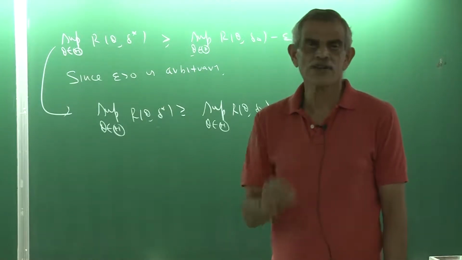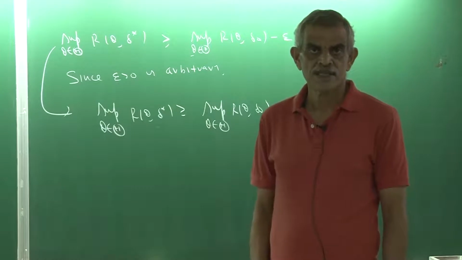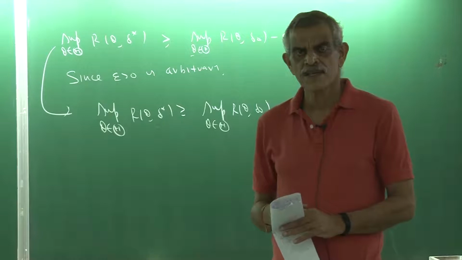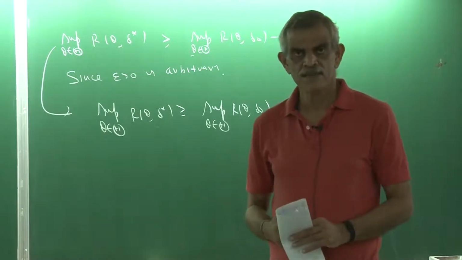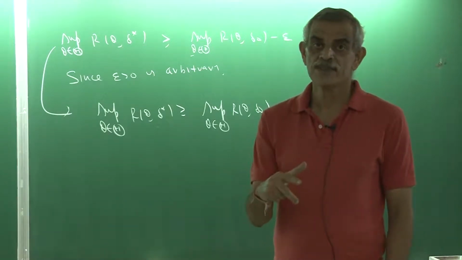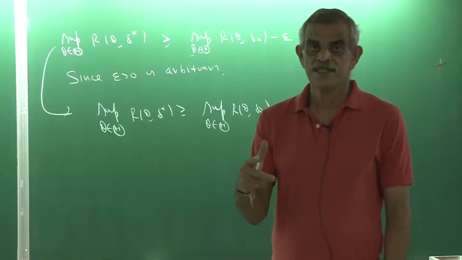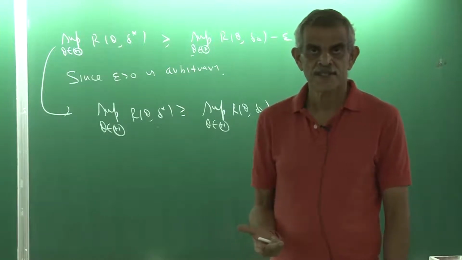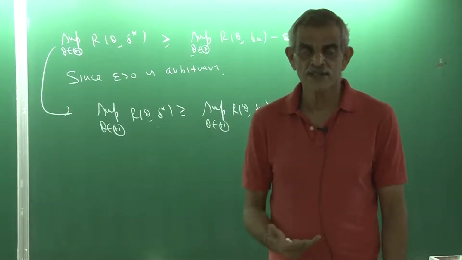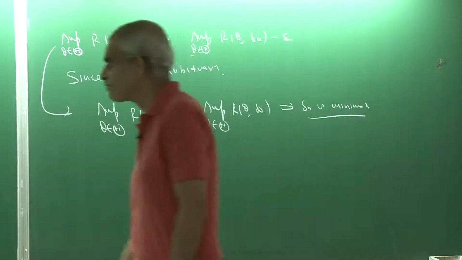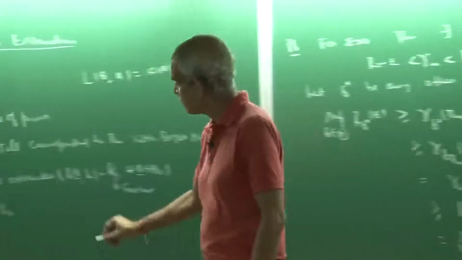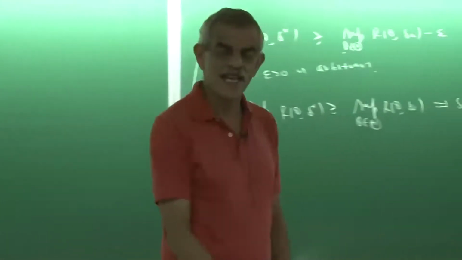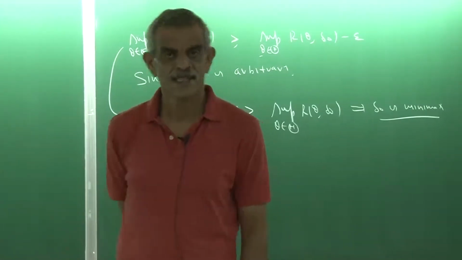I know that x bar has a constant risk. Now if it were Bayes, then by the result which we did last time, it would have been minimax. But I know that under the squared error loss function, any unbiased estimator cannot be Bayes. So x bar is not Bayes. But the question is, is x bar a limit of Bayes in the following sense? That is what we have to see. So let us try to see that, and we will prove that x bar is in fact minimax.